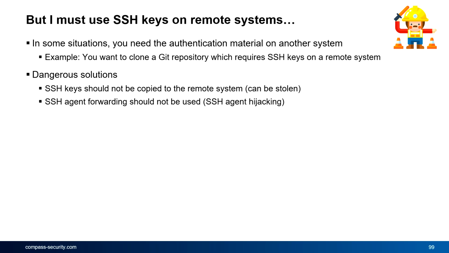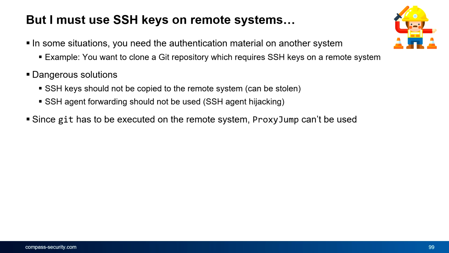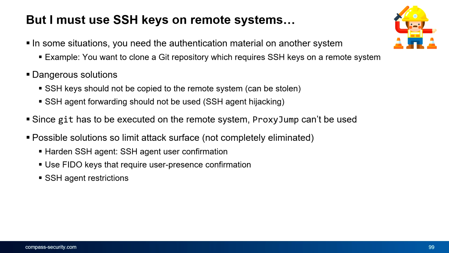Everyone that's root could install a keylogger and wait until you type your passphrase, so that's not really safe. Also, the SSH agent could be hijacked, as we have seen before, so this should also not be used if possible. Also, since Git has to be executed on this remote system itself, you can't use proxy jump, because proxy jump just tunnels the TCP traffic.